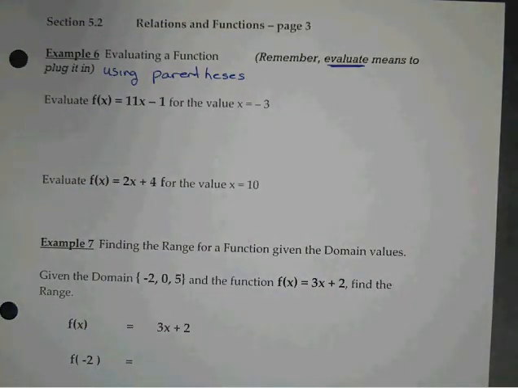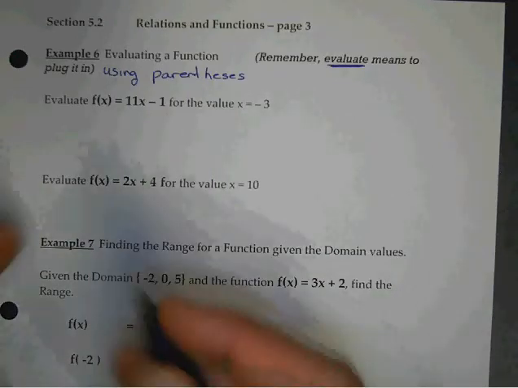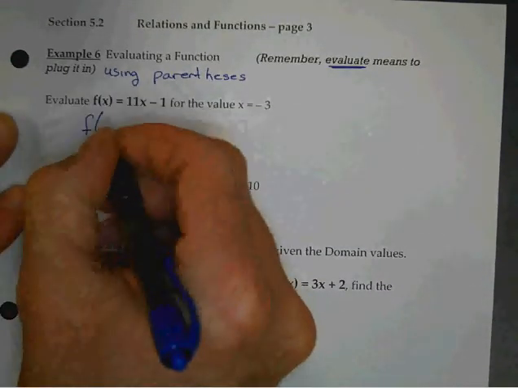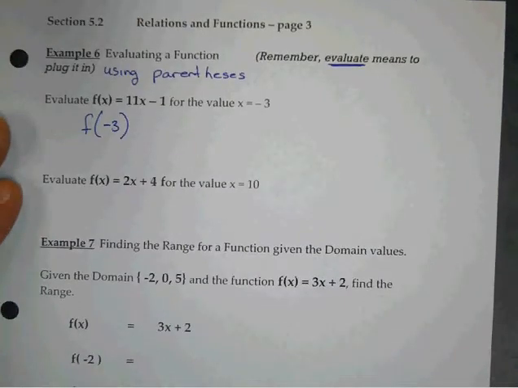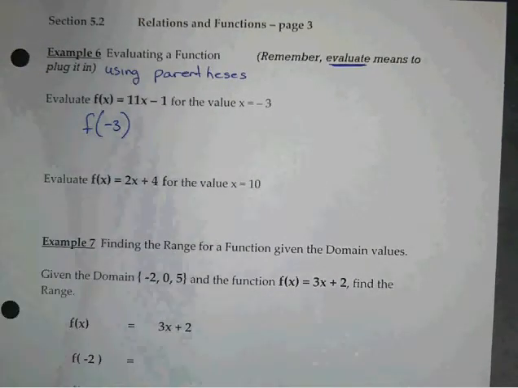Now, with a function, this is maybe the first time you might have seen this, all we're doing is taking the value -3, and we're going to plug it in for x to find out what the answer is. And so the way we do that is we say, find the function f evaluated at -3. That's what that means. That doesn't mean f times -3. It just means when you use the number -3 and you plug it into the function f, maybe this is the Frank function, we name it something, then the question is, what are we going to get as a result?